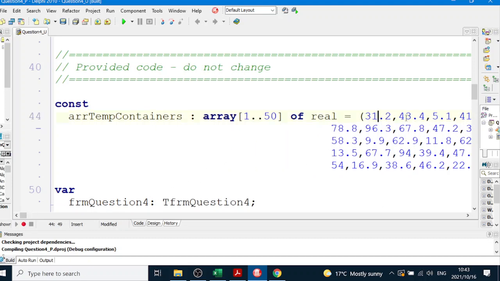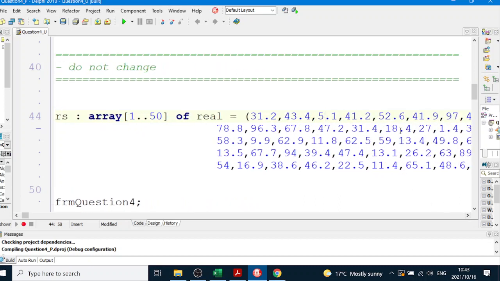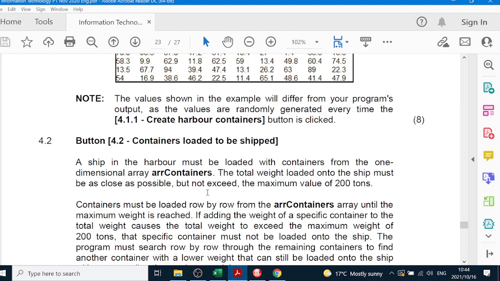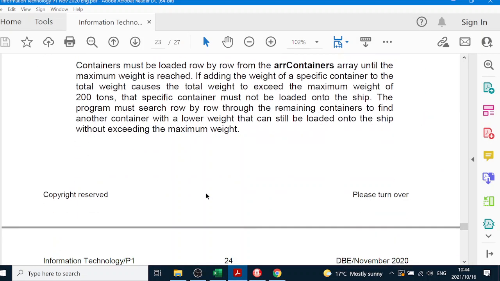We're going to add up a number, add up a number, add up a number, until a number is greater than 200. As soon as it's greater than 200, we will subtract that number. Let's say we add this one, we add that one, we add that one. If you look at our, I'm using the temp array, their data.